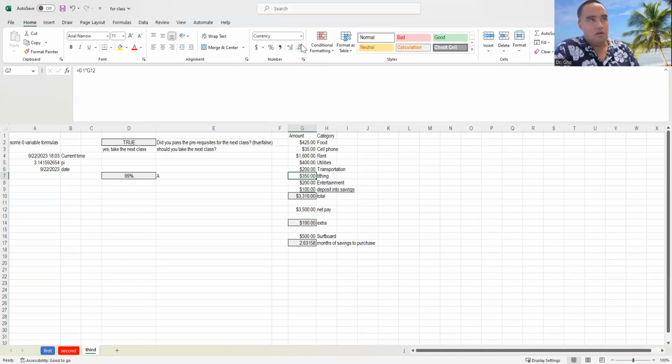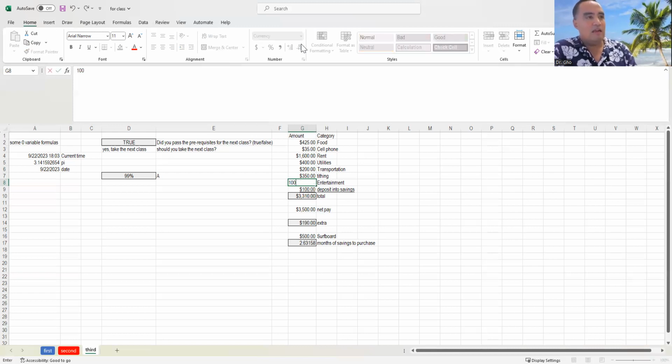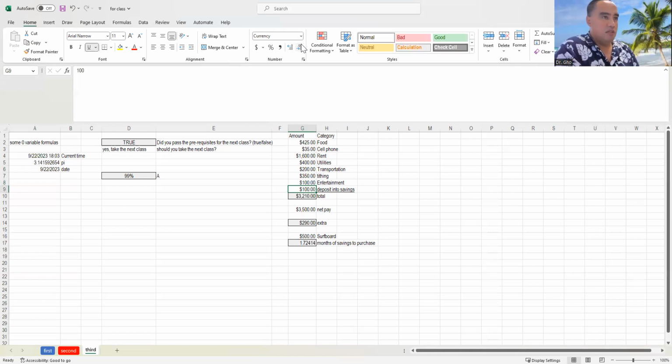You don't want to shortchange the Lord. Keep tithing where that is. You don't want to change savings either, but let's look at his entertainment. If he's going to be spending more time surfing, maybe that means he won't have to spend as much on entertainment, because that's what he'll do for his entertainment. Let's drop this in half. We can extend that a little bit more. If he does that, he'll have 290 extra cushion every month, which he can put towards the surfboard, which means in just under 2 months, he'll have saved up enough to buy his surfboard.